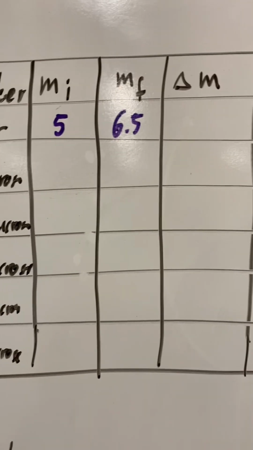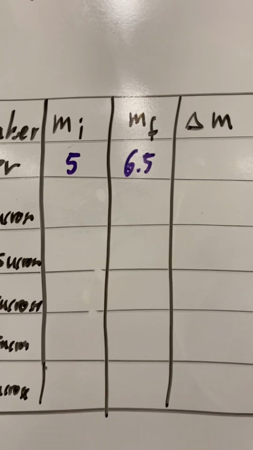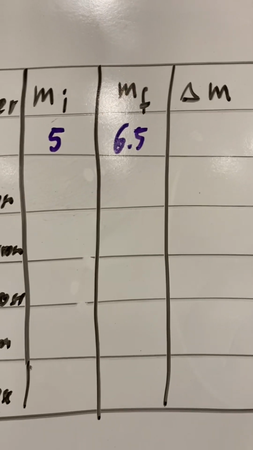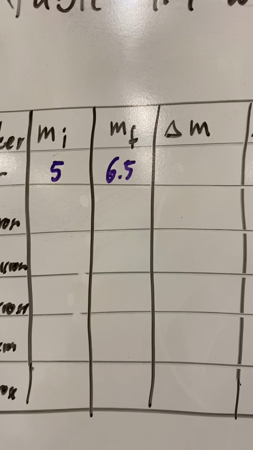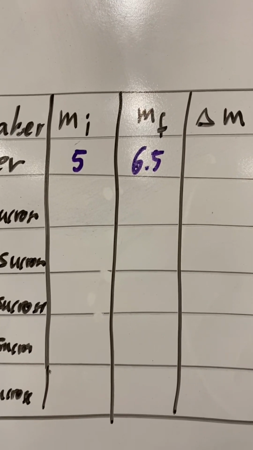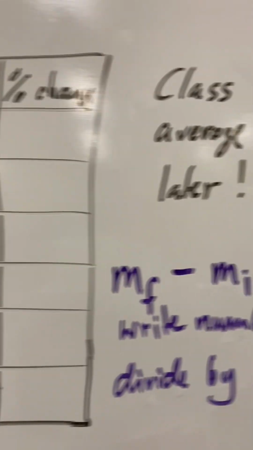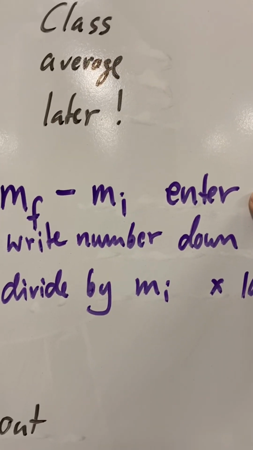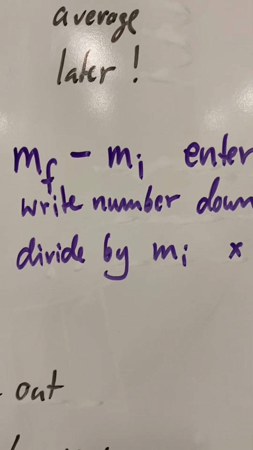And now you start your calculation. So get a calculator, and this is actually pretty easy, and we're going to go row by row, not column by column. That will take you longer. We have to find out the difference between the masses, and to find that, we type in the final mass, which in this case is 6.5 grams, minus the initial mass, which is 5 grams, and then you hit enter. And the number that you get, you write that down where it says difference in mass. Don't delete that from your calculator.